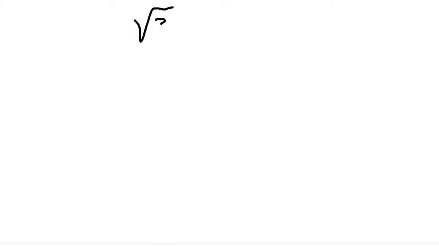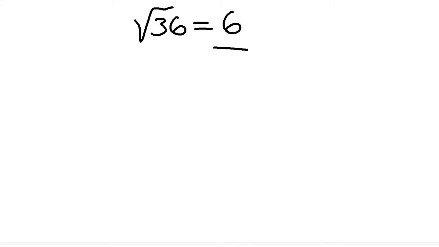All right, first off, doing a square root. Easy enough. What times itself gives me the number inside the square root? And our perfect example, just to start off, is the square root of 36. What times itself gives me 36? And of course, that's 6. 6 times 6 is 36. There's my answer. The square root of 36 is 6. Notice here, I have no square root symbol anymore, and that's because I used it up. I was able to evaluate it.